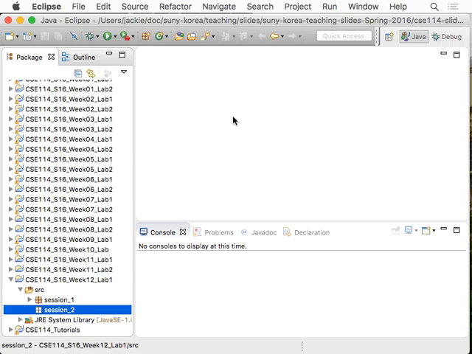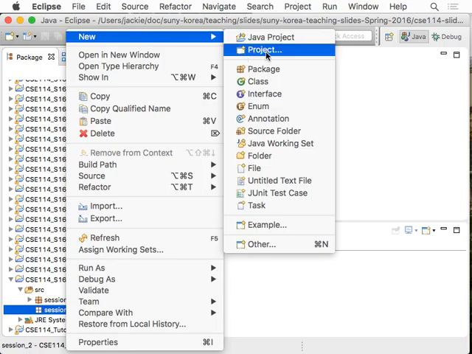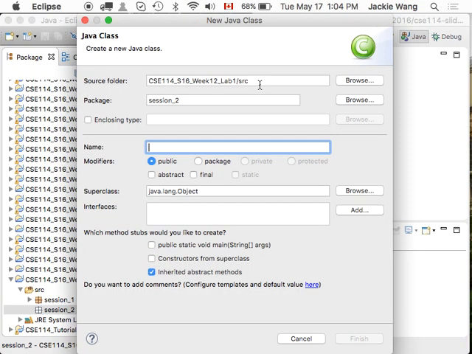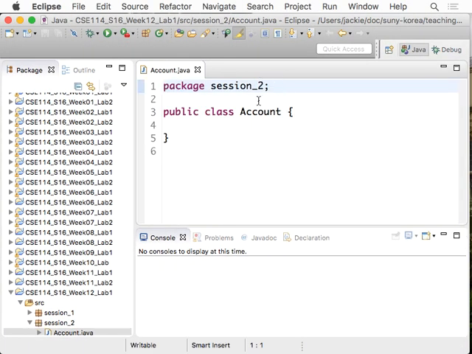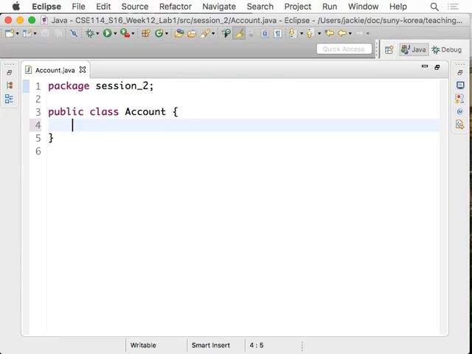So now, first of all, let's create the Account class. New class, Account. In the Account class, you can see we have ID, we have balance, we have an Account constructor. So now you have an option. Either you can put the ID as one of the parameters for the constructor, or you can use the static variable mechanism we showed you before the midterm. Let's just follow closely what the quiz question is telling you to do, but you can also do the static variable variant if you like.